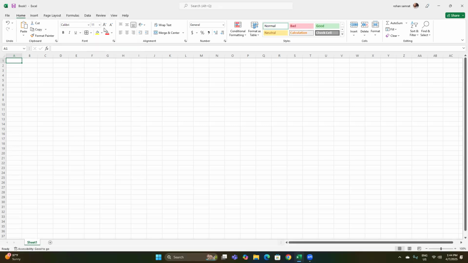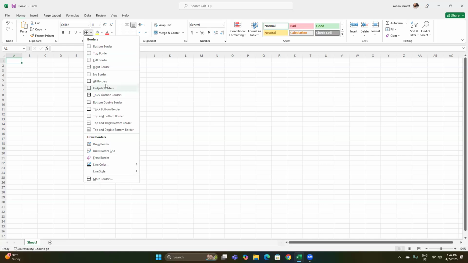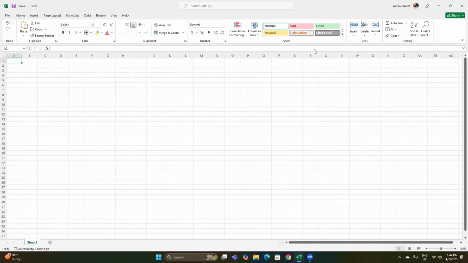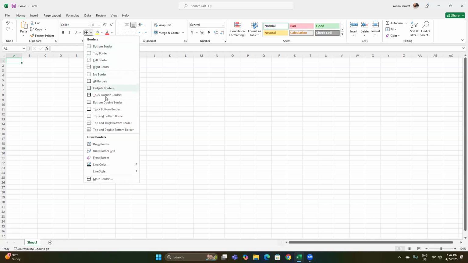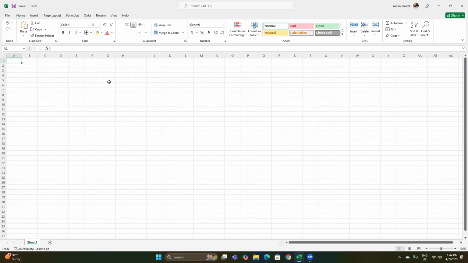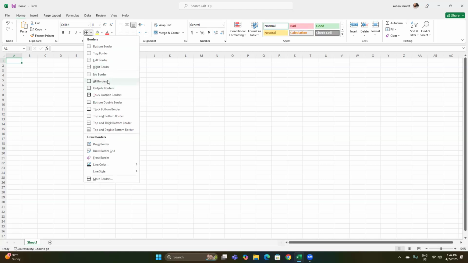Again, I'm trying to add it, even though it is not showing. It is again grayed out. When I'm trying to add select all, again it shows like this.